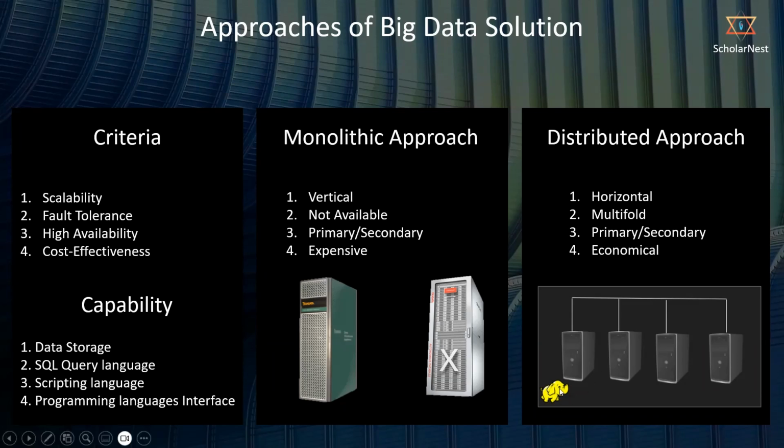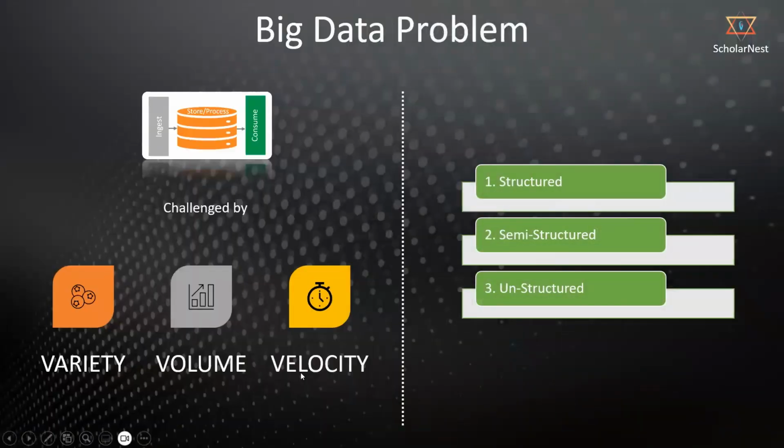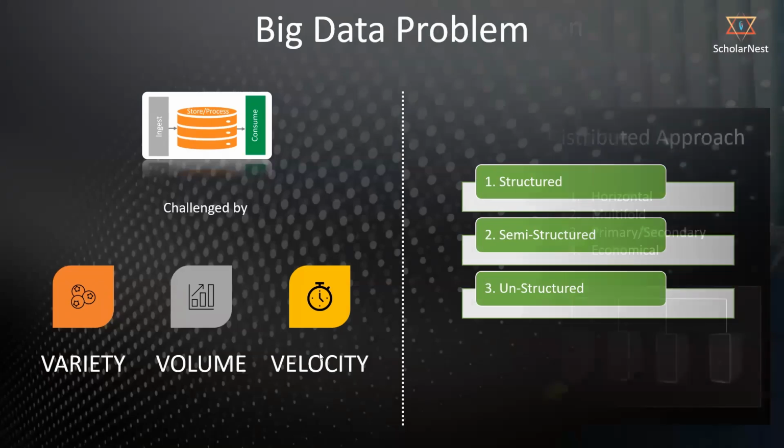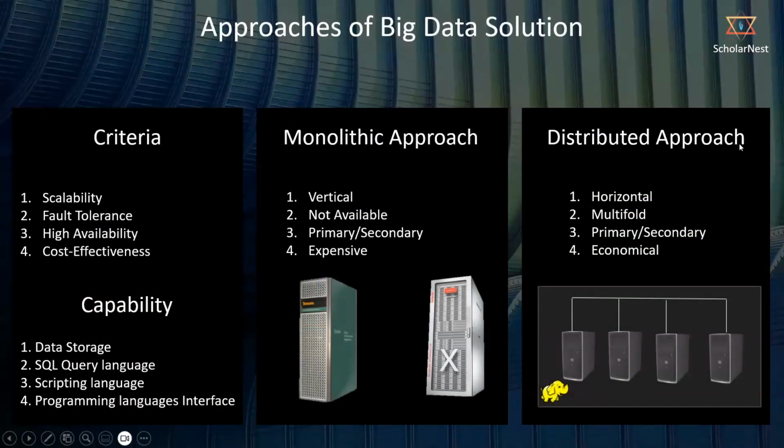And that distributed system at that time was Hadoop. In simple terms, if you don't know what Hadoop is, Hadoop is a distributed platform which offers you all the capabilities that data warehouses offered, plus a solution for these three problems. You can handle a variety of data, you can handle data at very high volume, and you can handle data at high velocity. You can build streaming, near real-time streaming and batch, all three types of systems on Hadoop. It takes a distributed approach, and it also gives you everything that you had with the data warehouses.